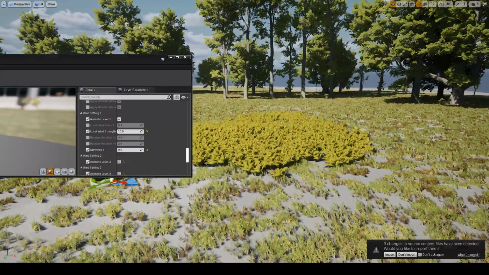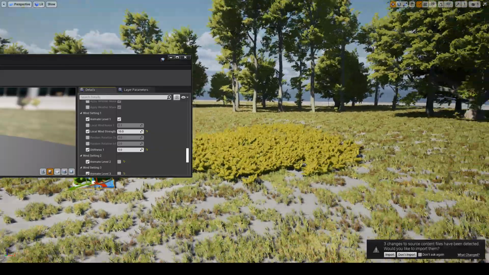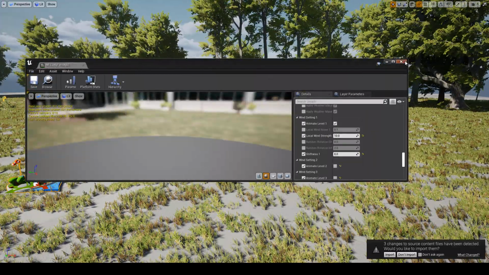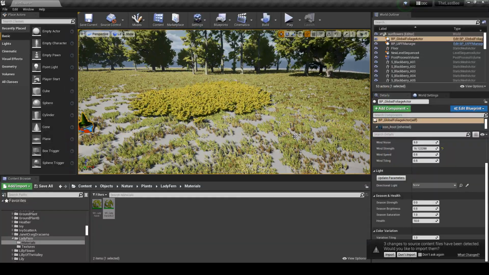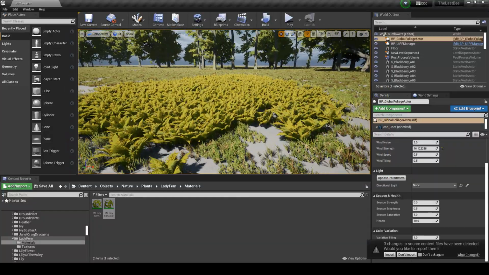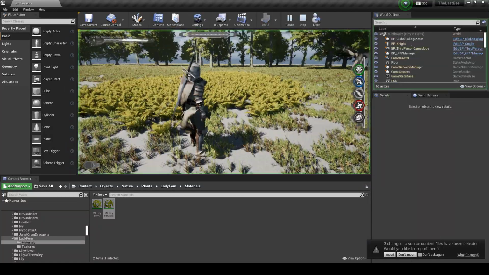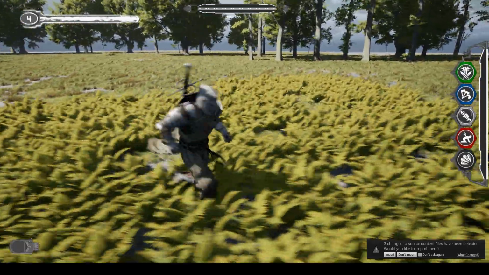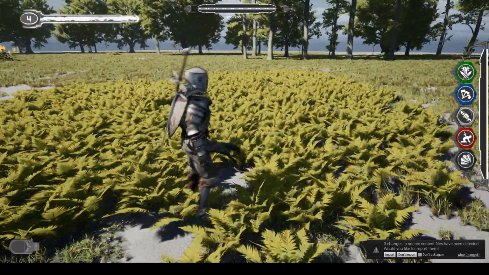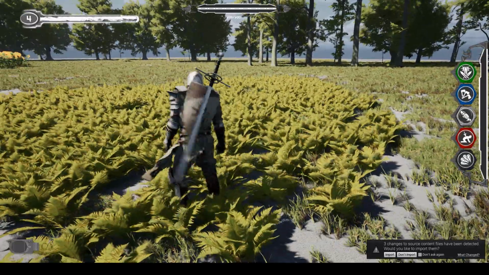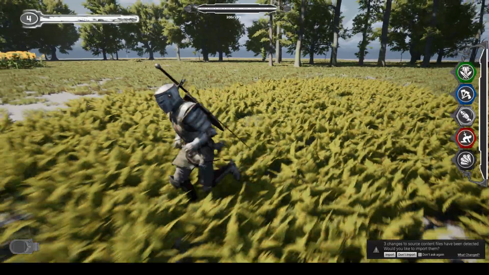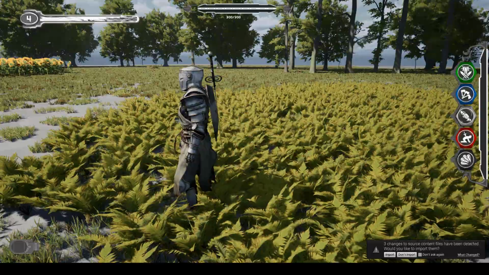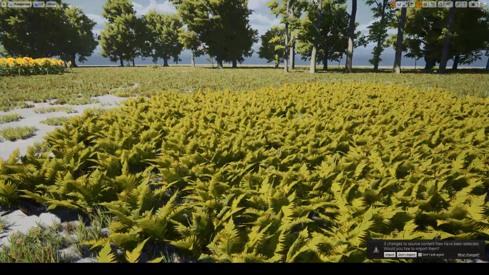I mean, I've got my LODs popping quite early on stuff because I'm just using a laptop here. But yeah, depending on what you're doing. So if I save that out, and yeah, that's all looking and working correctly now. Again, there's some interaction stuff on this as well, which I probably will do some more tutorials on if it's of interest to people. I guess some of you might be. But yeah, that's the workflow for that.